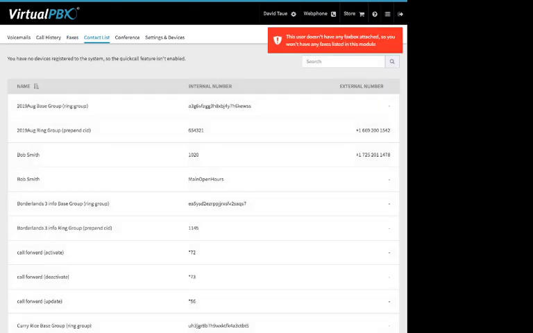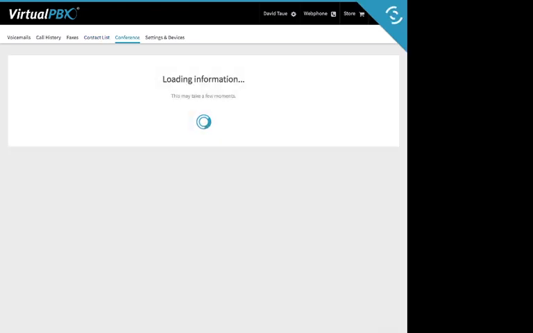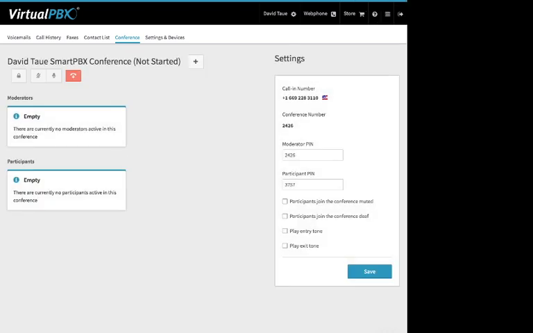The contact list shows all the contacts within the account, so the users, the ring groups, extensions, voicemail boxes, etc. Conference is how they manage their conferencing. They can invite other users on the account. They can lock a conference so other people cannot join it. They can mute everybody, unmute, and end the conference. If a conference is active, you also have options on the participants, so you can mute a specific participant, or kick a particular participant, for example.